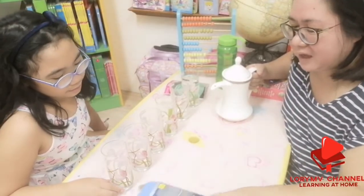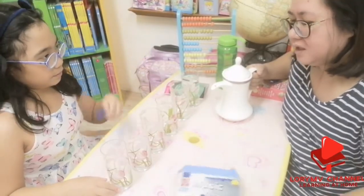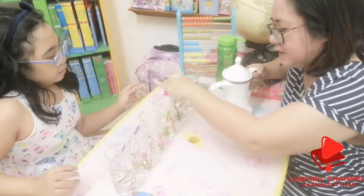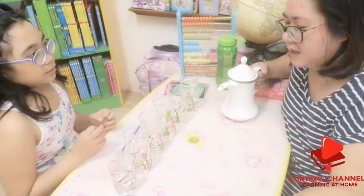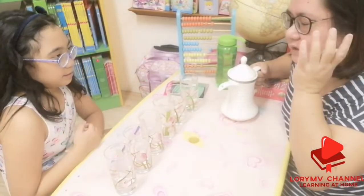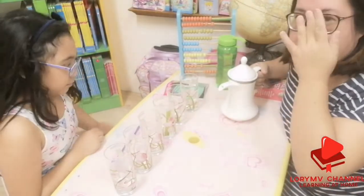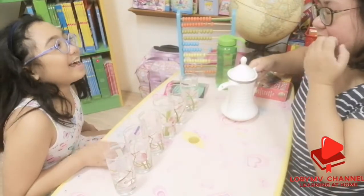Now we have some materials for our science experiment to make music. And these are the usual ones. See, there we have how many glasses in similar shapes and size? Six. We have six glasses in exactly the same sizes, but we're going to fill them up with water in different amounts. Okay, are you ready? Yes, we're ready. Okay. I'm excited.